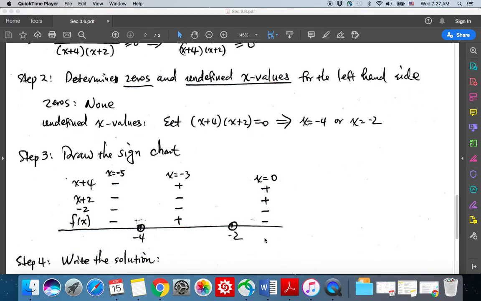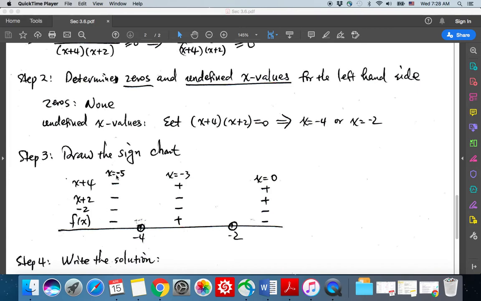So let's draw a real line and then put down these boundary points, one being negative 4, the other being negative 2. Again, these two numbers divide the entire real line into 3 pieces. We're going to determine the sign of the rational function for each piece. We don't expect any sign change within each of these intervals. Otherwise, by the intermediate value theorem for continuous functions, we would expect further zeros. That's not the case. There are no zeros. So that's why for each interval, it's going to be either negative or positive. There's no sign change. We can determine the sign for each specific interval using a test point.